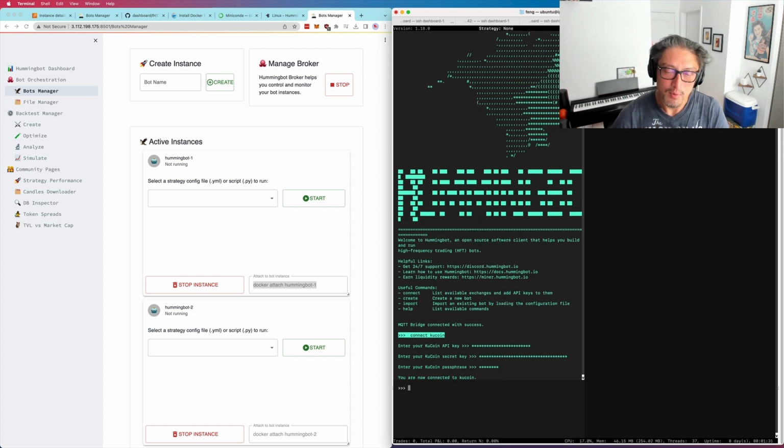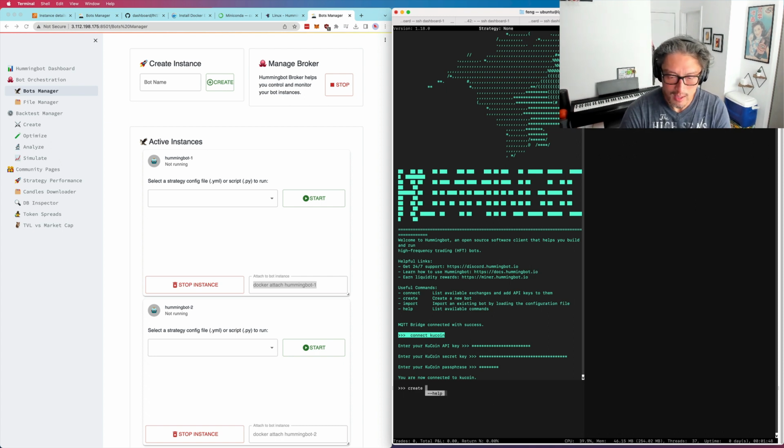Okay, and I'm doing this because this will save the KuCoin encrypted key in the file manager here, and now this bot instance can run bots on KuCoin and not just on the paper trading exchanges.